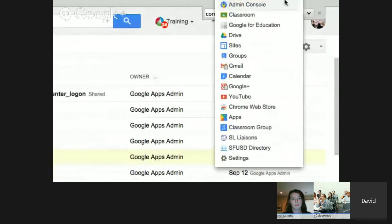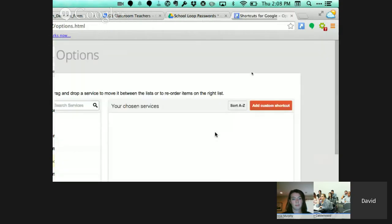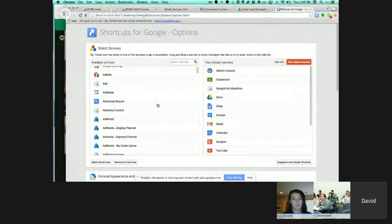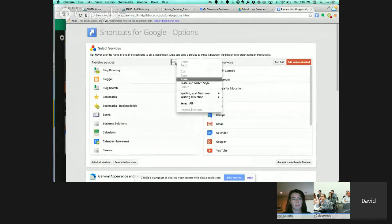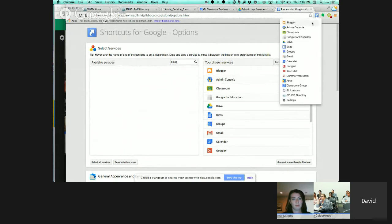Oh, okay, that's nice. So they can be like bookmarks, but in essence it allows you to do Google Apps specific bookmarks. So, for example, if I'm constantly going to my calendar, I don't have to navigate to Gmail or find that one button because Google likes to move buttons around a lot. Basically, any Google product is already in here. So if Blogger is my thing, I can drag and drop Blogger, and if I want it at the top, I can drag it to the top. And then next time I come up here, Blogger will be at the top.